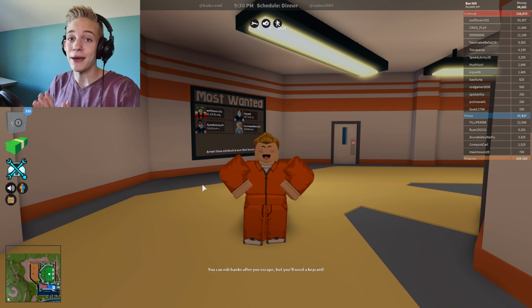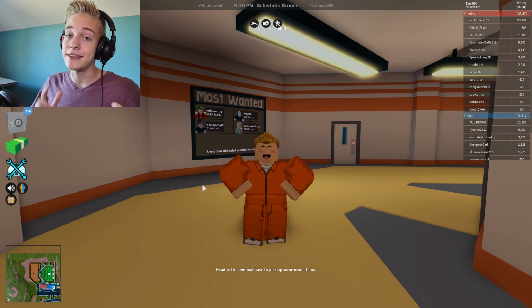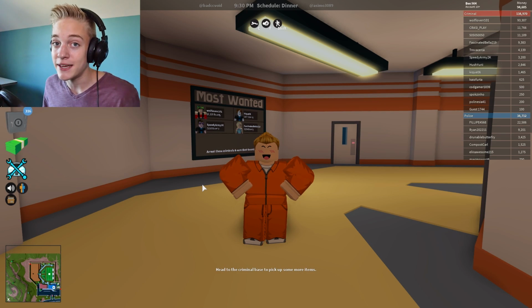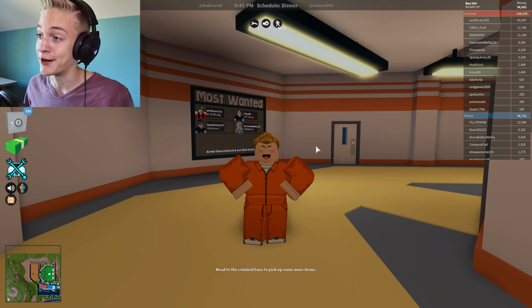So y'all, today, basically what we're going to be doing is dressing up as a police officer, but staying inside the prisoner team. We're also going to be getting handcuffs and a taser while as a criminal, so I'm going to go ahead and show y'all how to do that.